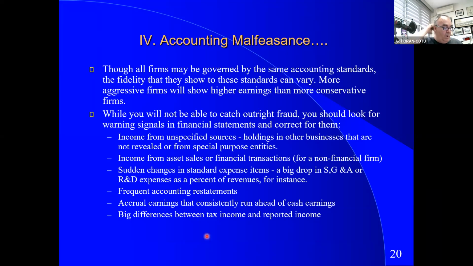Okay. What else may we have in our company which we need to adjust for? Well, accounting malfeasance. This is when the company kind of cheats with its numbers or lies with its numbers. And in that case, for example, if it's making its numbers higher or lower than they truly are, and you're able to spot this, you may want to make adjustments for these as well. So what do we do in that case?